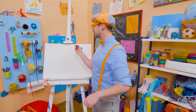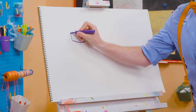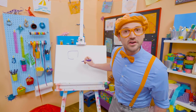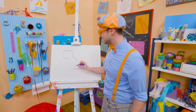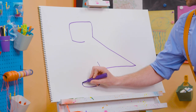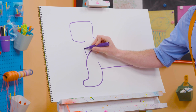All right, to draw a T-Rex, I'm going to take this purple marker and draw the start of a rectangle, but I'm not going to complete it. Then I'm going to draw the start of a triangle. There we go. And I won't complete that either. And that's the tail and that's the head. Then we need to draw the leg and the foot with some curved lines. There we go. Whoa! Then connect that.